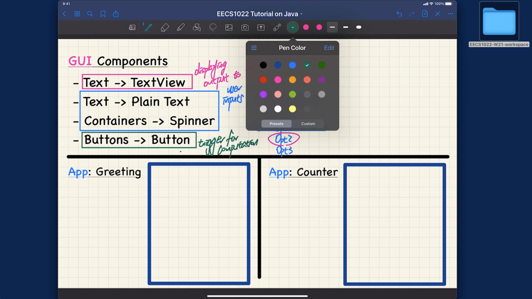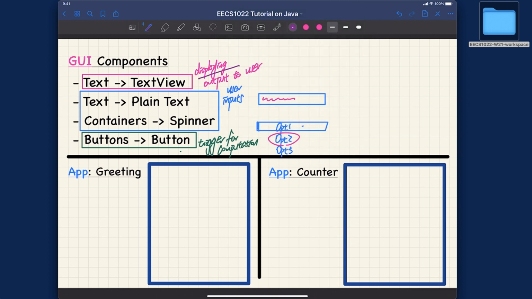Let me make some analogy very quickly, so you can draw some connection from what you learned before. You can think about this part over here, displaying over here. It is a little bit like a System.out.println line. Okay, analogous to when you build a console application, how you actually print something to the console. But now we are trying to display something to the mobile device screen. And in a similar way, user input over here is similar to Scanner. Remember as for Scanner, you actually got, for example, nextInt, nextLine. Especially nextLine, right? That's how you read a string value from the keyboard, right? So that will be the analogy I would like to make.